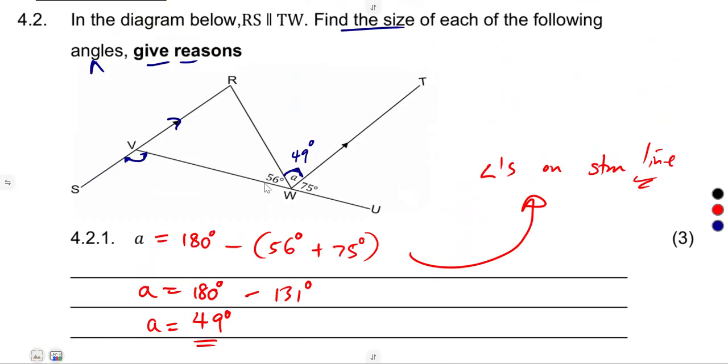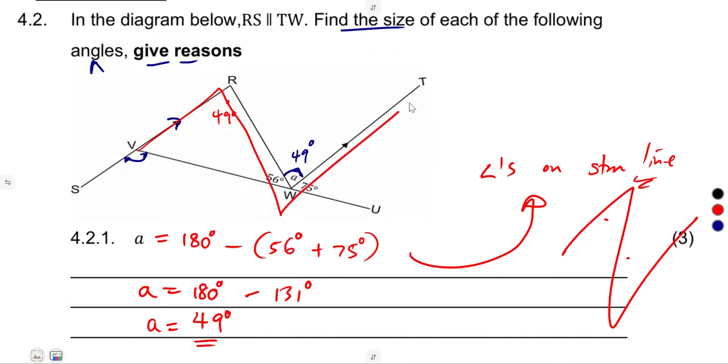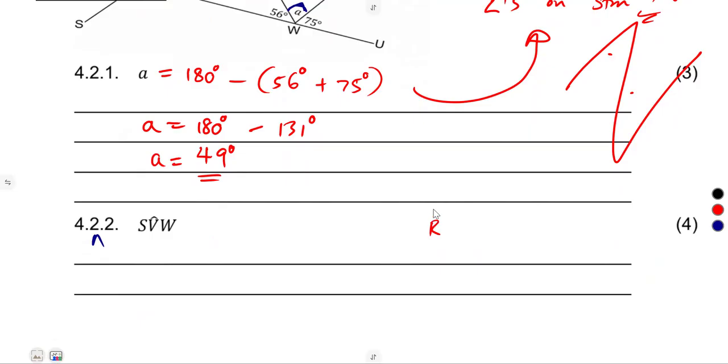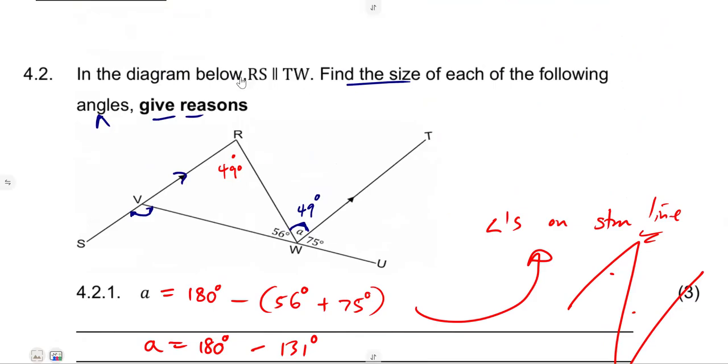All right, firstly, we can see that angle R and angle A are equal. Alternate angles where we form a Z. Alternate angles, since these two lines are parallel. So this angle R is going to be 49. Alternate angles, all right? So let's start by finding angle R. Angle R is equal to 49 degrees, which is angle A, from what? Alternate angles, as we are given that these two lines are parallel.